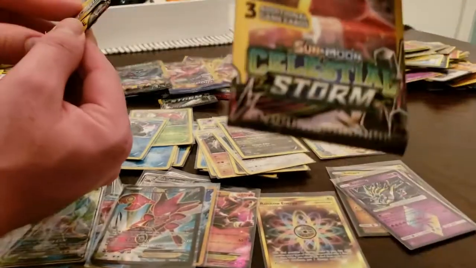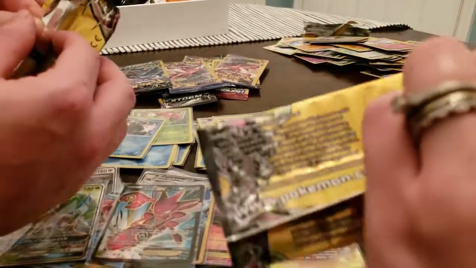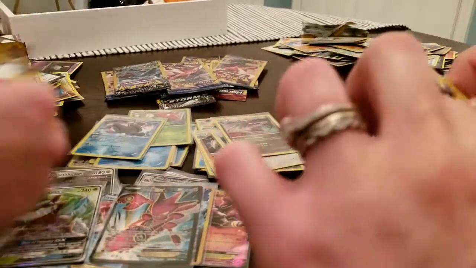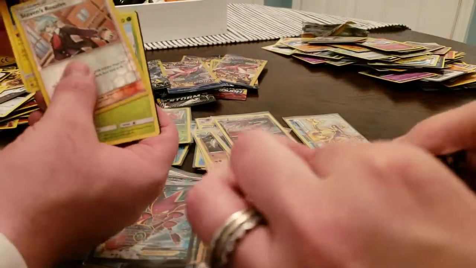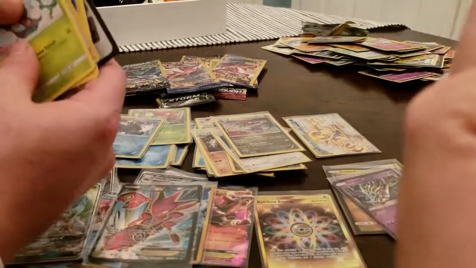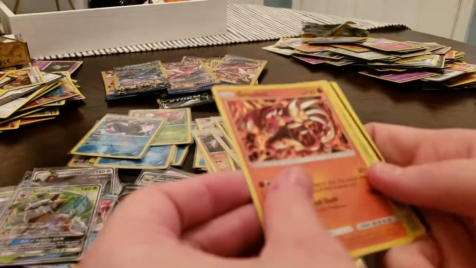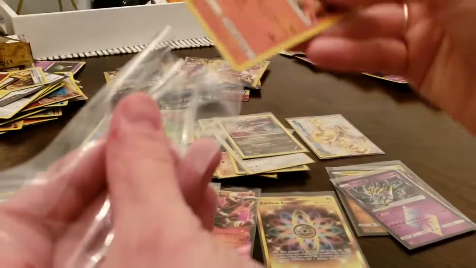Alright, Celestial Storm again. They did have two boxes of that. So that's why we have a lot of Celestial Storm. Steven's Resolve. We need that full art of Steven's Resolve because that's a great card. Oh, nice. Groudon Holographic Rare. That is awesome. Nice.